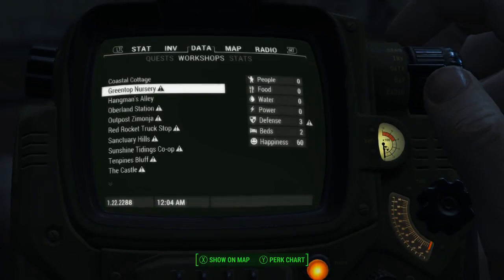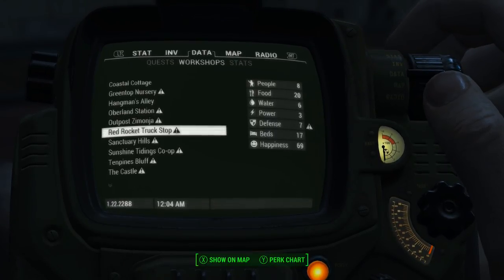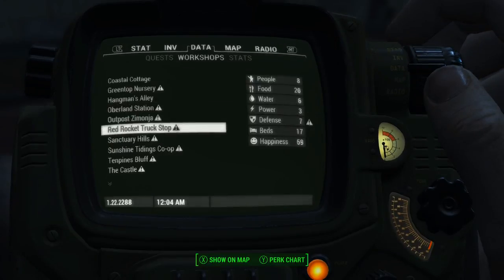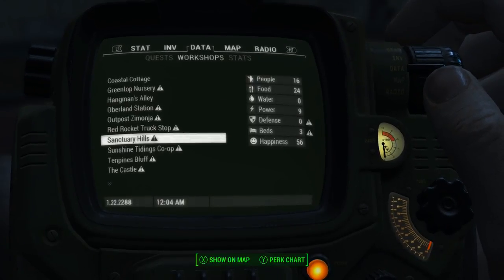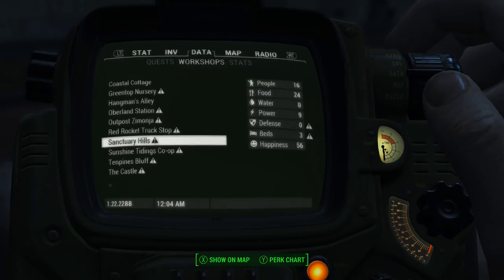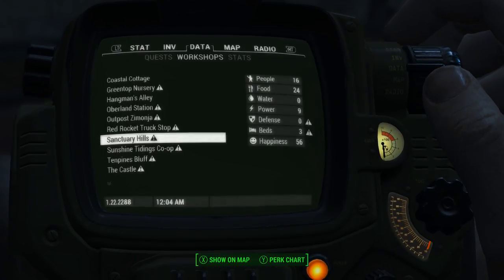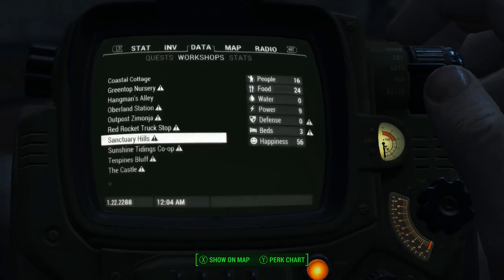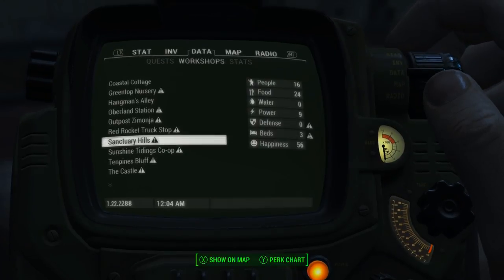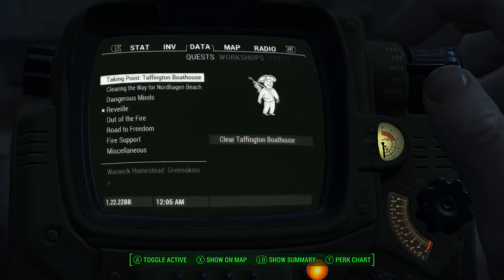Yeah. And by the way, just to let you guys know, the little warning things here, the triangle with the exclamation point, this part of the game is glitchy. And here's kind of why. My defense and my bed count is very high in terms of how many people I have at Sanctuary Hills, but somehow, for some reason, I'm not sure exactly why, the water, defense, and beds stat glitches out from time to time. I don't understand it. It is what it is. I don't worry too much about it.